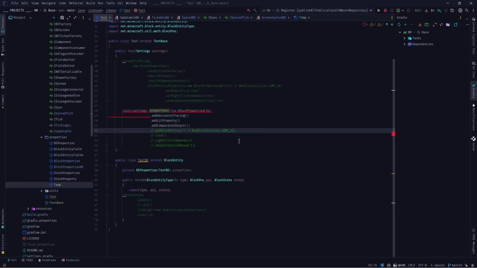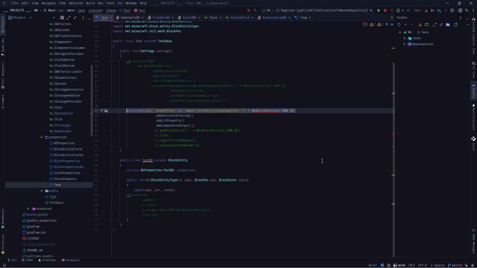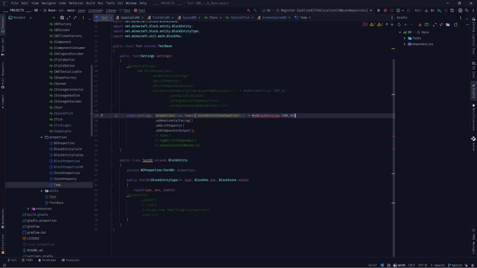If I go back to my test and I say new temp, okay, now you see that here I have a problem, not with the generic, but with this parenthesis. The problem is that here I need to introduce a block entity type. I can go with null and it will work, or like the scenario above, I can use it here. And this will tell the system that this is my block entity, okay? And instead of adding block entity, now I have it in the constructor. So if I'm sending anything other than null, I'm actually marking the same thing to be acceptable as having a block entity.